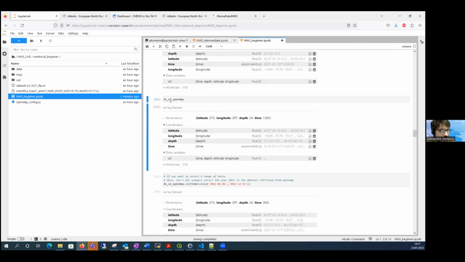Okay, and this is the dataset that we have downloaded through the OpenDAP solution. And as we can see, it has the same format. The only thing is that through OpenDAP, we've downloaded directly from the link.